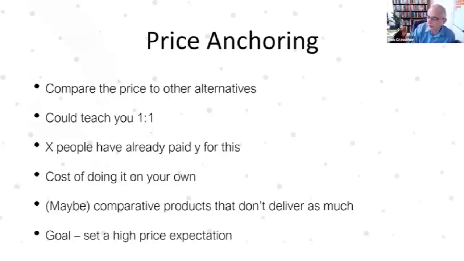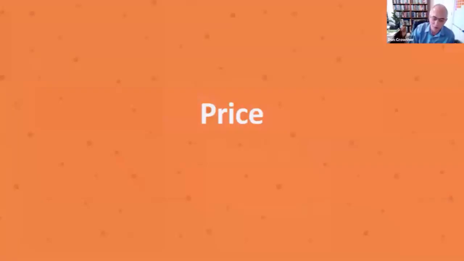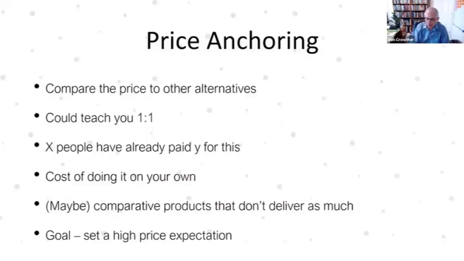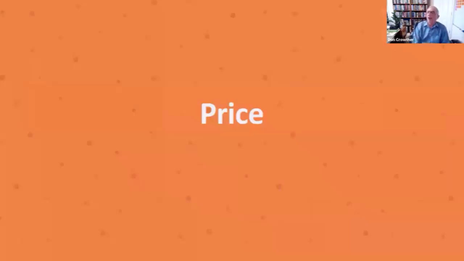And so guess what? What we're doing is we're trying to set a high price expectation, and then we reveal the price. And they go, that's all it is? That's what you want people to say. When you reveal the price, you want them to say, that's all it costs? Even if that cost is $2,000 or $10,000, if you've done the price anchoring part correctly, they're expecting a price that is 3 to 5 times higher than that. And so when you reveal the price, they go, oh, okay, that's cool. He gave me a major break on that.